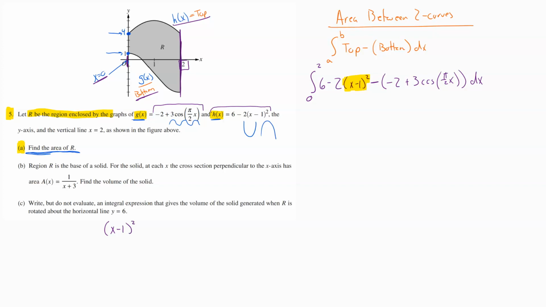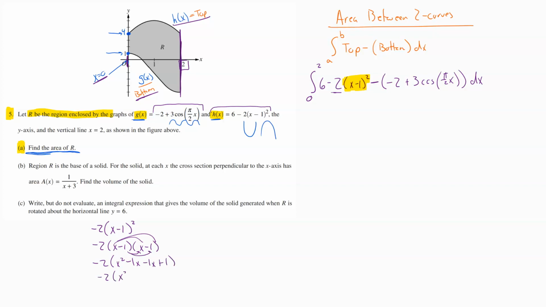X minus 1 squared, and we have a negative 2 sitting on the front of that. This is really negative 2 times x minus 1 times x minus 1. I can do that foiling real quick and easy, and I'd much rather do that than end up with a u substitution in the middle of the rest of this problem. So from there, doing our multiplication, we end up with x squared minus 1x minus 1x, and then minus 1 times minus 1 gets a plus 1.